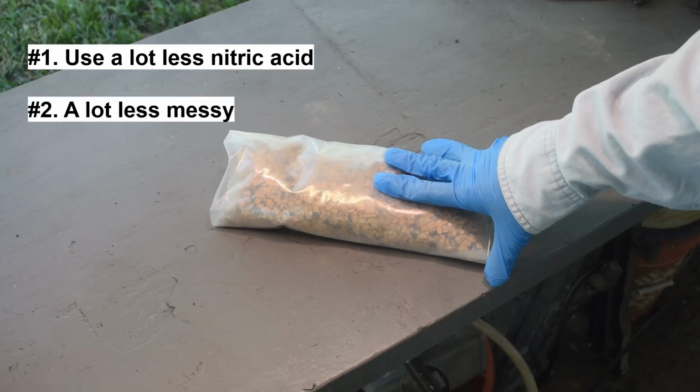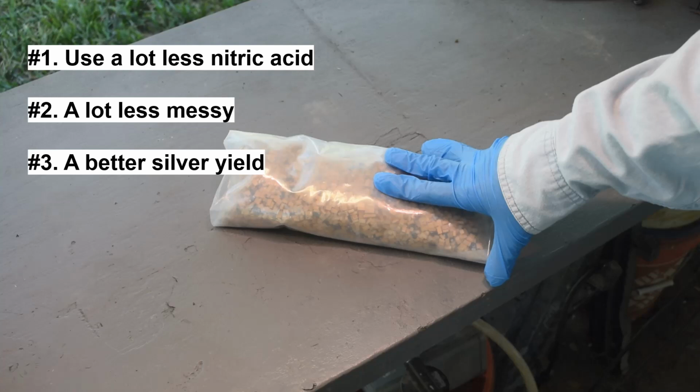Number two, I want it to be a lot less messy. We had what I call rust diarrhea in this stuff, which made the stuff really thick and gloopy and could have caused some of the silver loss if silver was indeed lost. So don't want to have that rust diarrhea again. Number three, a better silver yield. Got right around 1% last time, which I thought was kind of low. My buddy Jim thinks it's kind of low, and I agree. So this time I'd like to see a higher yield.